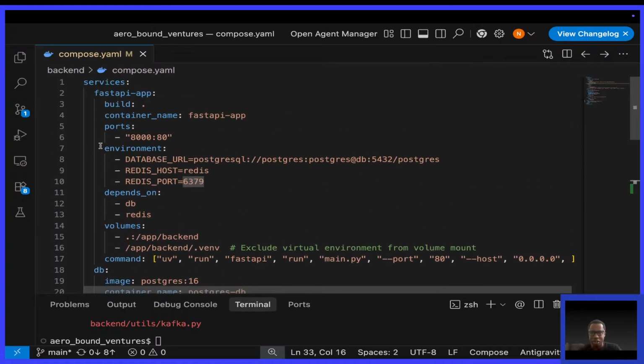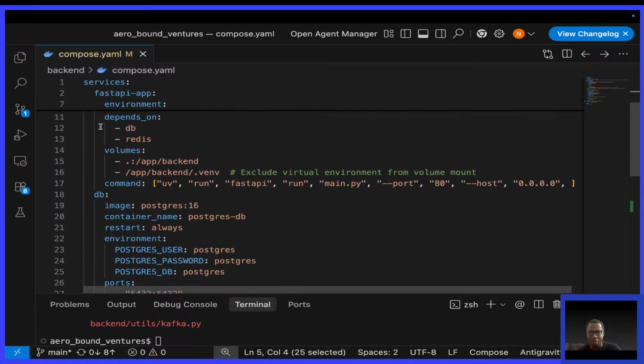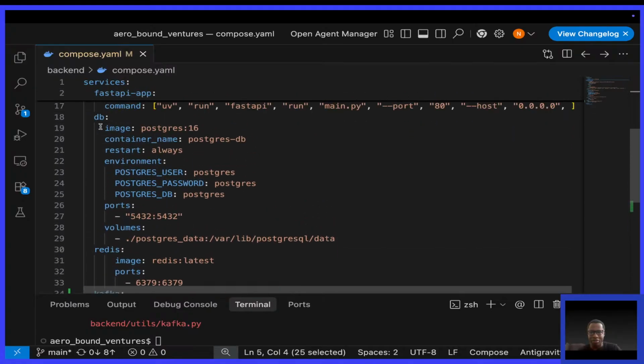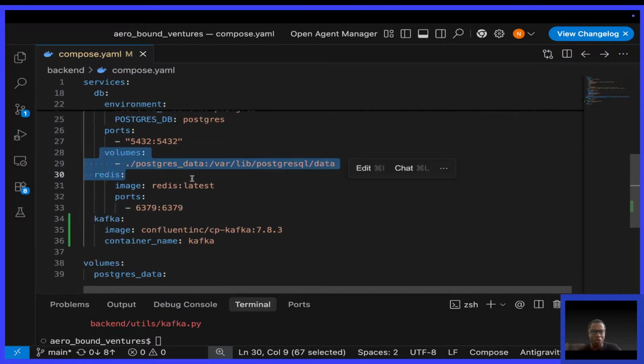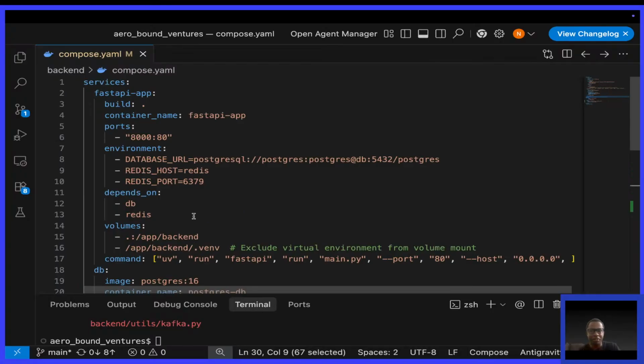So I want to show you, in this we have environment, we have ports. Even here we have environment, we have ports. Here we have volumes. So these are common things that you'll see in a Docker file: you'll specify the image, you'll mention a container name, you'll have the environment variable, you'll specify ports, you'll specify volumes. Those are concepts that you should understand, and they are very simple. If you watch within the first 10 streams of the playlist, between day 1 to day 10, I explained this in detail when we were setting up Docker.